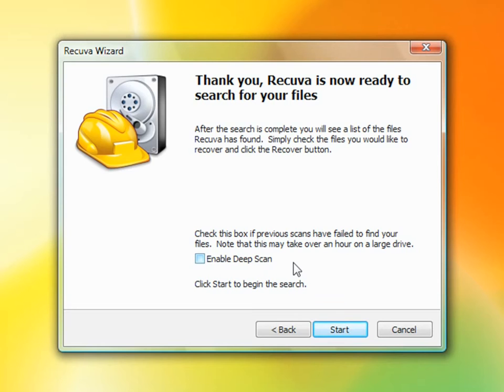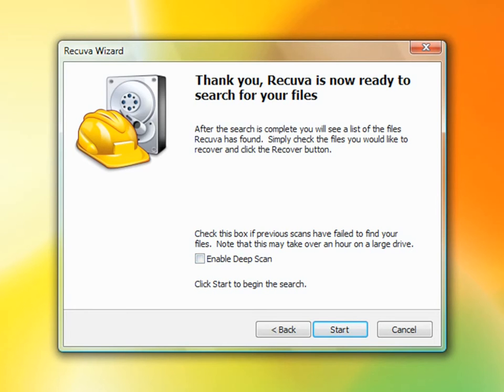Now, this will take much longer, and will go into your deep system files, and really only should be used if it's something you deleted a long time ago, or you really didn't have a clue when or where it was deleted, because usually you will have some idea where you deleted that file and when. So there really is no need to enable deep scan just yet.